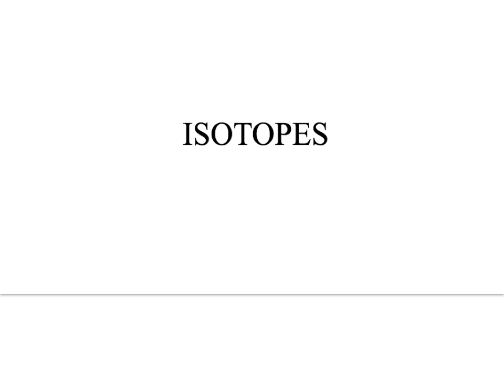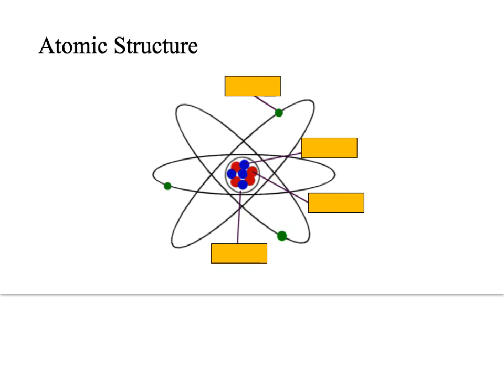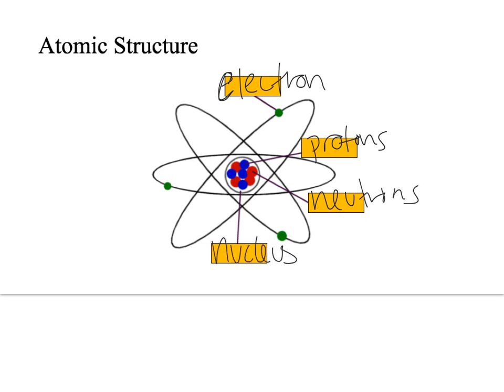In this video, we're going to be talking about isotopes and specifically isotope notation. So in our in-class activity, we reviewed the atomic structure to remind us that atoms are made up of three particles. The ones on the outside are those electrons. We have protons and neutrons, which are both located in the nucleus of the atom, right? That's where most of the mass comes from when we're talking about an atom.